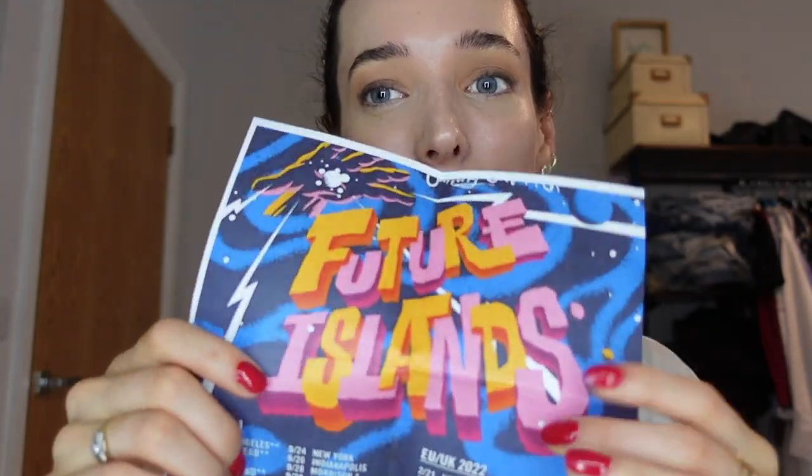He always does this — if you open it out, the first one is a diving package. We're going on holiday next month after the travel ban lifted and everything is open. He's gotten me a diving package for that trip, which is such an incredibly thoughtful gift because I love scuba diving. Then the second one is a poster for a Future Islands gig.